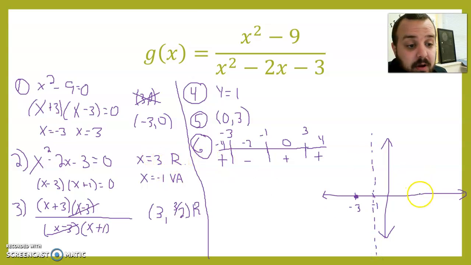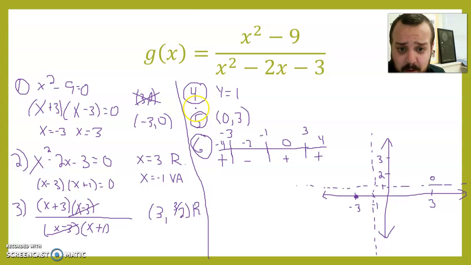My removable at 3, I'll also plot. In order to plot that, I'll go to this point right here, 3, 3/2. So if we're marking this, we'll go 1, 2, okay, 1, 2, 3. We'll say, all right, so 3/2 is halfway in between 1 and 2. We'll put a little open hole there to show that it's a removable discontinuity, okay? So you can see it's kind of like a point we're plotting, but we'll do an open hole, okay? Our end behavior at 1, so we're going to go ahead and put a horizontal asymptote at 1. And then we have a root at 0, 3, so we'll put a point there.